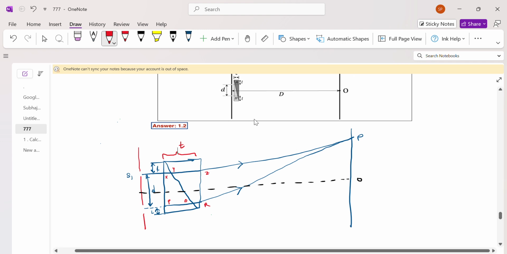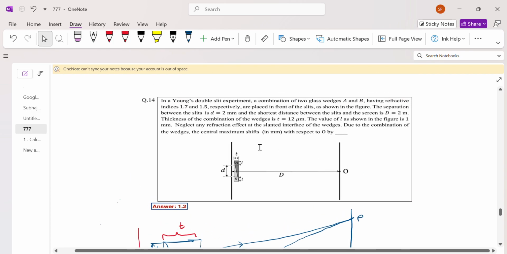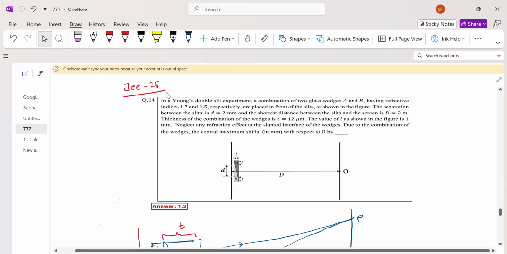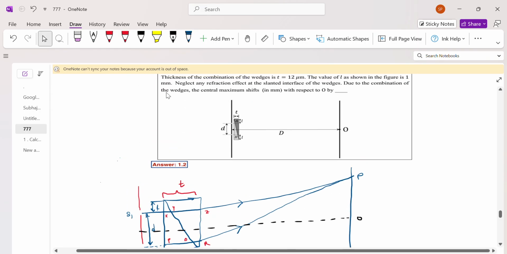Yeah, so this question came in JEE Advanced 2025. I was seeing that the solutions discussed so far on YouTube are right, but I personally find those solutions a bit incomplete. So that's why I thought to explain this question in a detailed way.